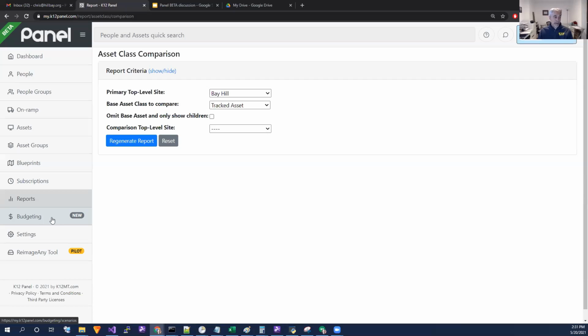This budgeting is not about telling you what dollars you have, it's about telling you what dollars you probably should have for the fleet that you're managing. So it does budget projections based on your fleet. And then there are a bunch of settings, of course, so you can fine tune your organization.